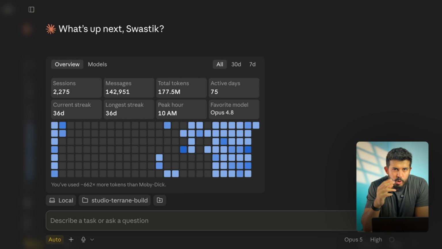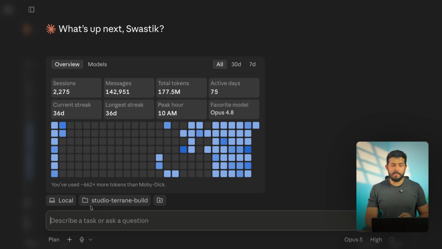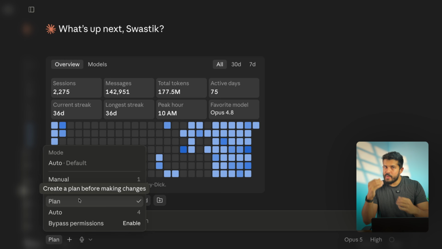Now I'm going to tell you about 2 modes and this is the only technical thing in the entire video, so pay attention. The first one is the plan mode. If you come here, you will be able to see this. The first one is the plan mode. Plan mode is where it thinks and it writes down what it's actually going to do. It doesn't touch the code. It doesn't write a single line of code. It doesn't do anything. It just plans the whole thing. That's where you want to start. You ask it to plan the whole thing and you see the plan.